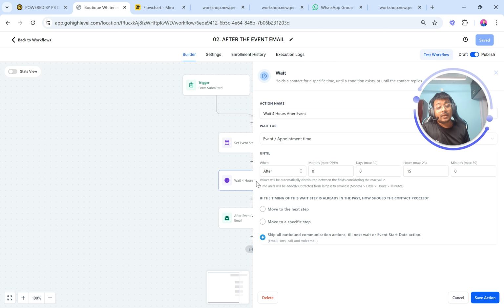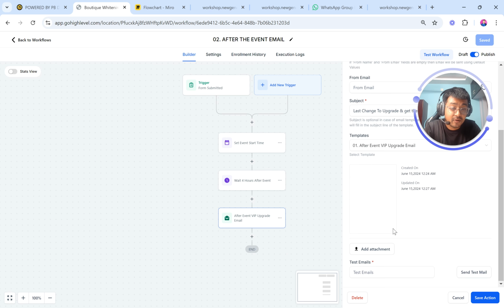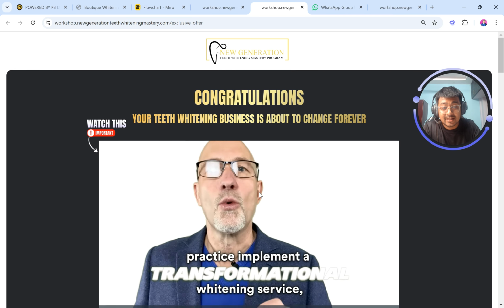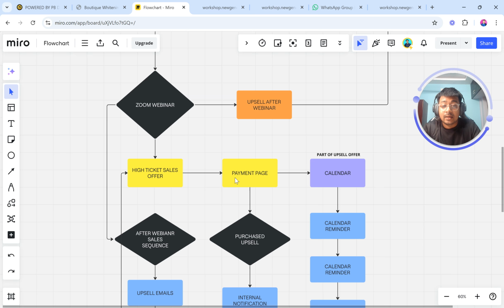The session is probably 1 hour, so we wait 4 hours in total: the live workshop runs for 1 hour, then we wait 3 more hours and send it. This is the email they get, the last offer and opportunity to upgrade to the VIP, which is this particular landing page, so they can get all these details and resources that were meant for them.